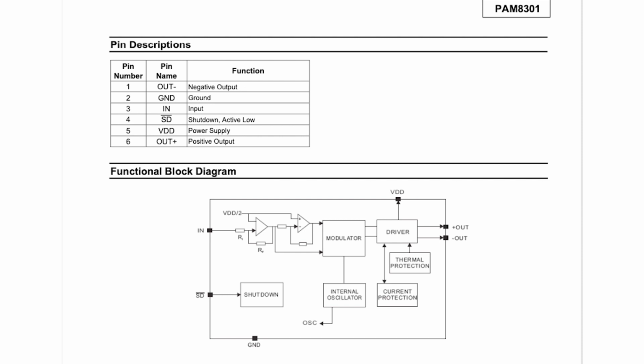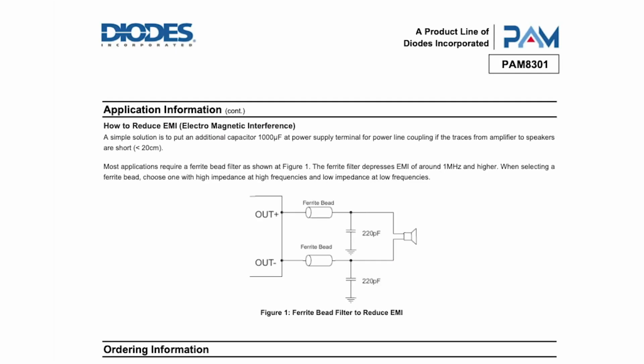One of the big benefits of using it is that it requires a very low component count to implement. At minimum, you need a capacitor for your signal in, a decoupling cap on your power input, and maybe a pull up on your shutdown pin. In the datasheet on page 8 under application information, it talks about how to reduce EMI, and it does suggest using ferrite beads and some filter caps there, but only if you're using external speakers.